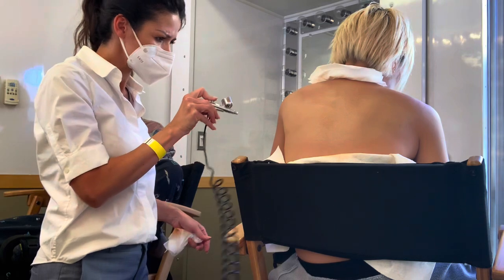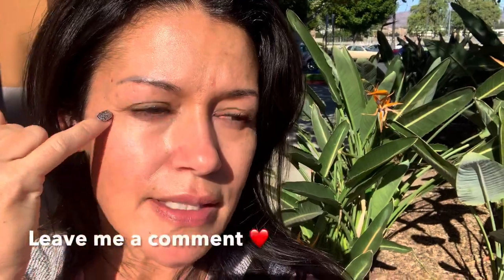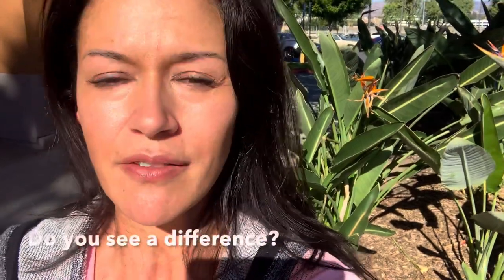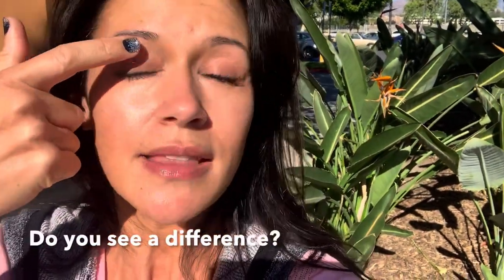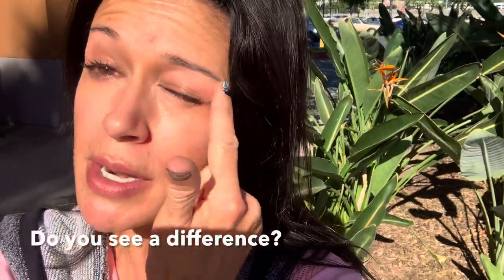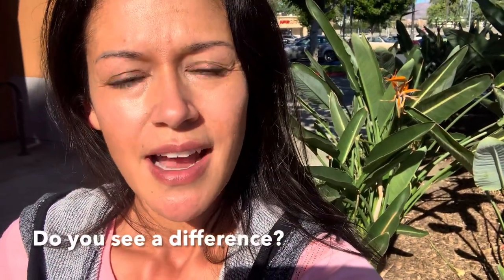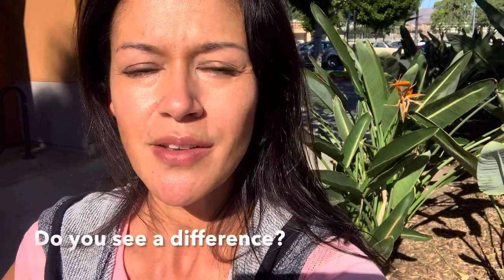At the two-month mark I did check in to see what's going on with my healing. Two months ago I had Fibroblast done and I don't think I'm seeing any results yet. I still have these deep lines under my eyes, which I don't want to get filled — I'm trying to do something other than getting filler under there. I think my lids are still pretty much the same as they were. I'm expecting results for Christmas, so that'll be at three months and I'll check back in then.